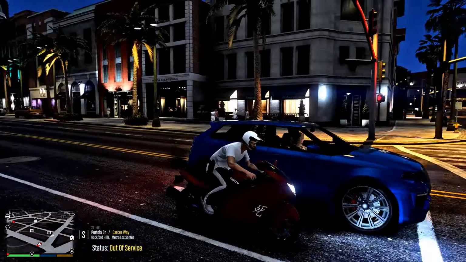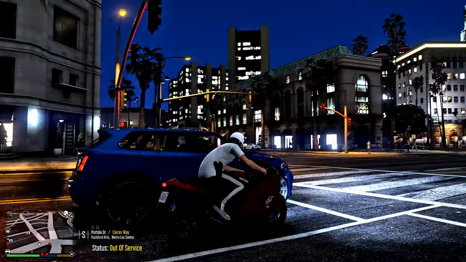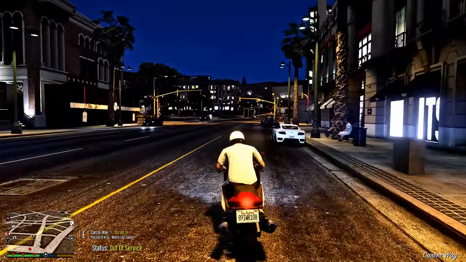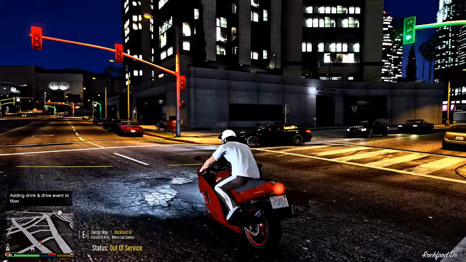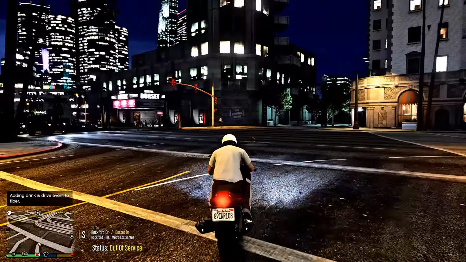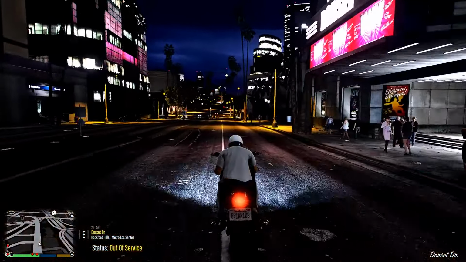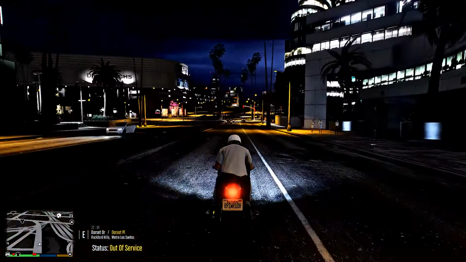But I am riding on a crotch rock today, guys. I'm not in a police car. Yeah, not too sure what that's all about. But you can always pull them over and find out. But that's how traffic events works, guys. That's pretty much it. Add a drink and drive event to Fiber. Now, I do like that they're above my minimap, as it does tell you what's coming, what's spawning in the game. But without it, it does add the realism to it.